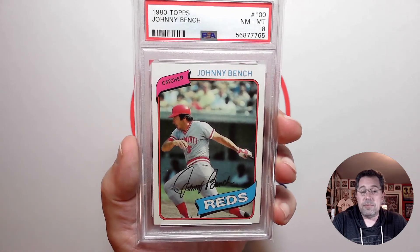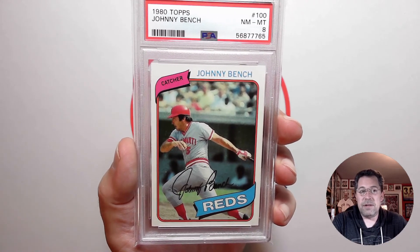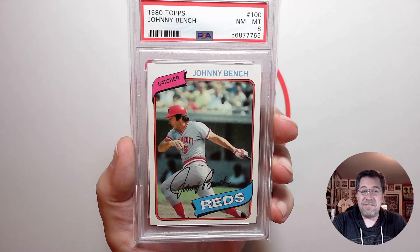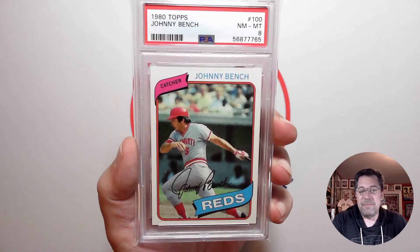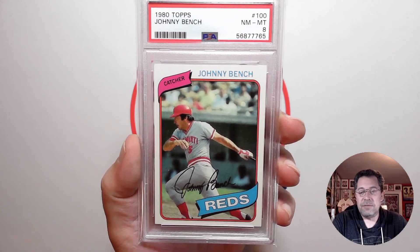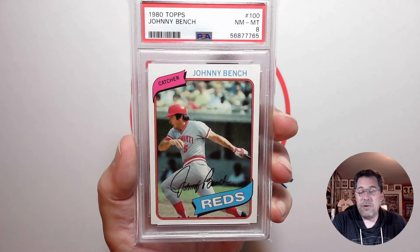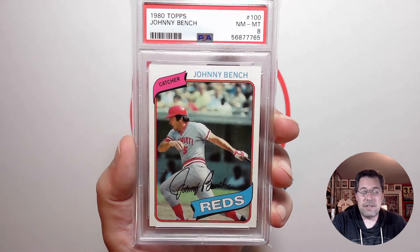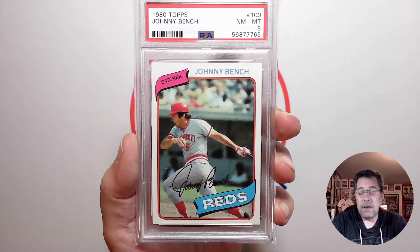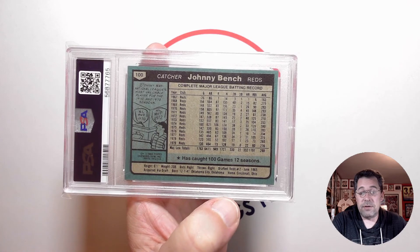This was an auction — I put in a fairly reasonable maximum bid, and with tax and shipping all in, I'm in for 25 bucks. Even that five or ten dollar victory is a lot for me — it means I have five or ten dollars I can spend on another card. And it's a nice example here: not all eights are created equal. I've seen some eights with off-center diamond centering that just don't appeal to me. This one is pretty straight — a really nice example of the eight. The back is pretty clean and fairly centered as well.